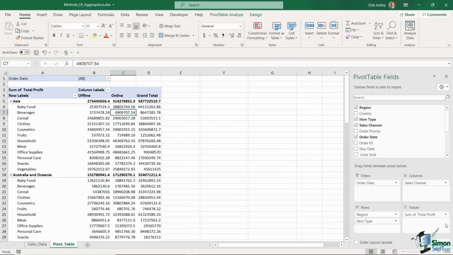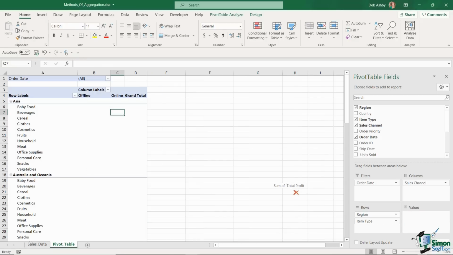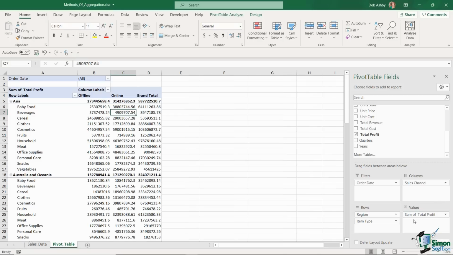If I go back down to that values field in the bottom right hand corner and remove this field so that I have a blank pivot table report, again, if I drag that same field back down to values, you'll see it's going to do a sum. So by default in Excel, when you drag a field that contains numeric values, so numbers, into that values area, Excel is going to aggregate your numbers by doing a sum. If you drag a field that has text in it or dates, then it's going to do a count.